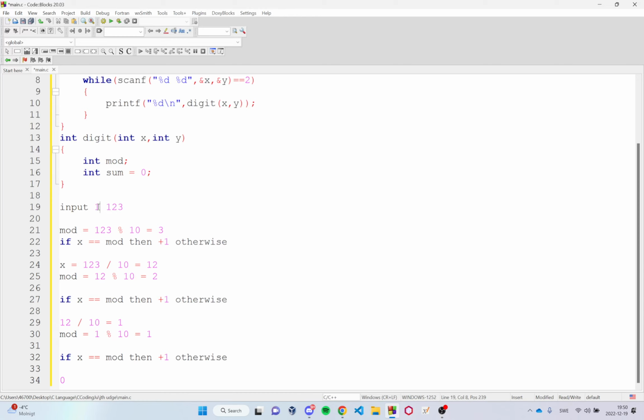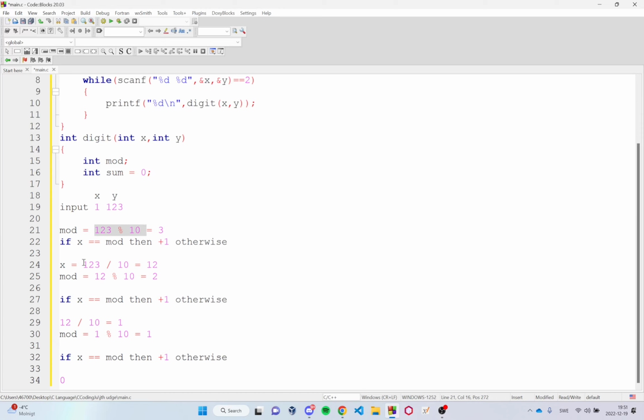To start, 1 is equal to x in this case, and 123 is y. The first thing this program does is mod 123 by 10. In that case, this is 3. Then it checks whether x, which is 1, is equal to mod, which is 3. If this is true, then it's going to add 1. Otherwise, it's going to keep going. But if it keeps going normally, it's just going to do the same thing over and over again, because it's a loop. We're going to, of course, have a loop, so this is going to repeat the same process.